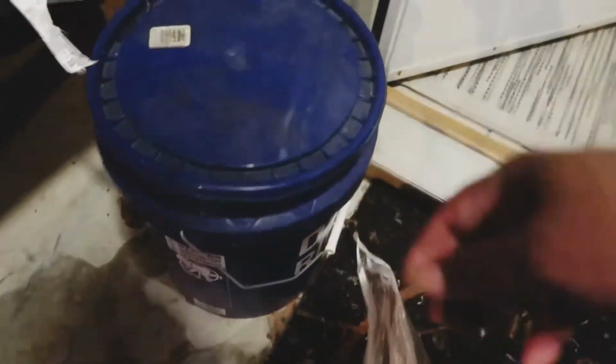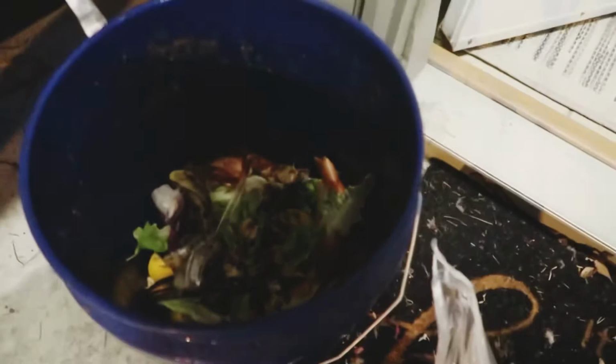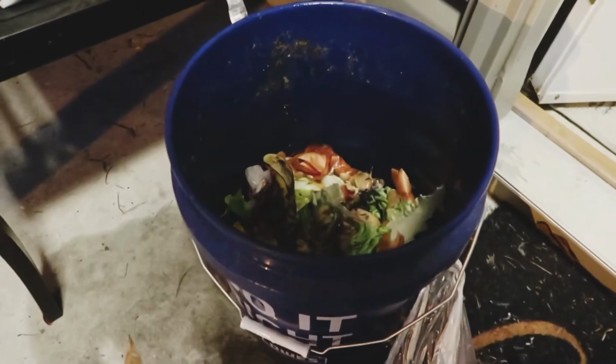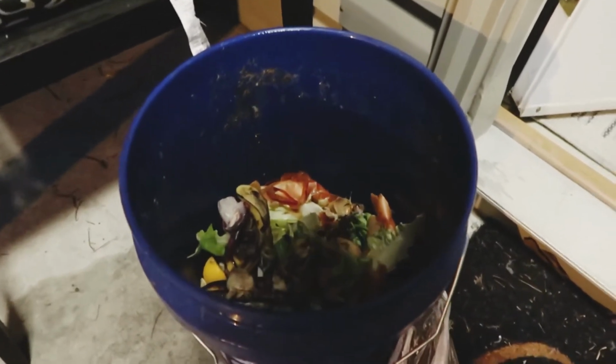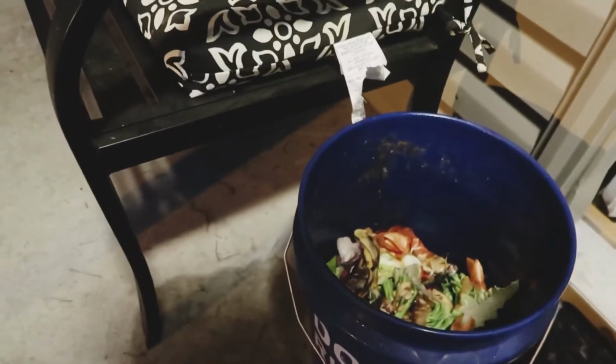So say this is full, this is what we'll do. We take our scraps and we put them in this bucket. So this is a bucket from Lowe's. As you can see, very cheap. Got a lid. As you can see in there, that's all of our food scraps. I don't know who put a plastic fork in there, but let me take that out. But this is all of our food scraps. This is right by our front door. It's covered with a lid. You won't smell it. And once it gets full, we dump it into our compost bin.